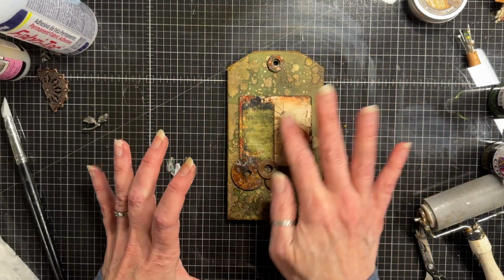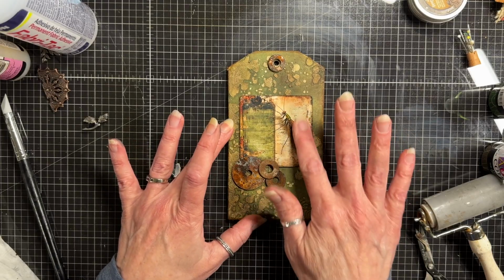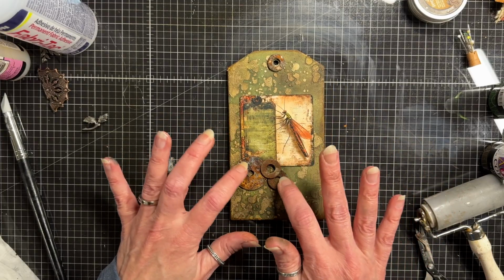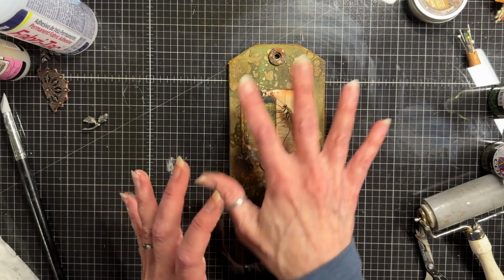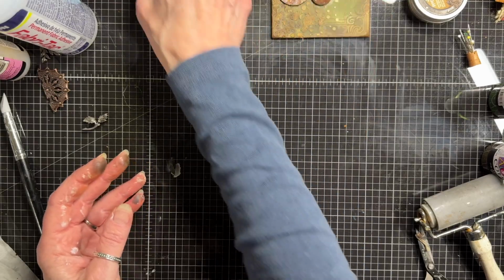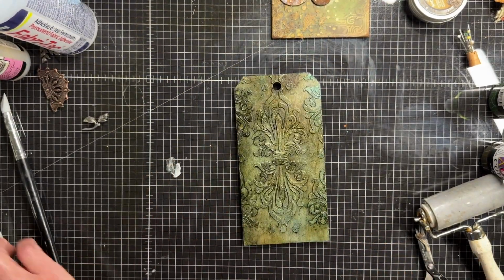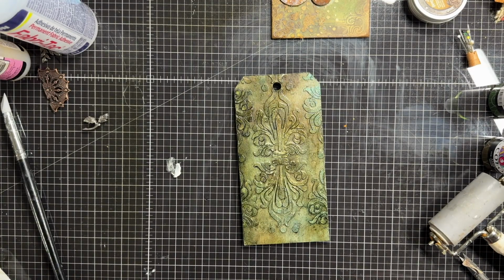And I just decided I want to put a little bit of gloss on this image here with some embossing. And it kind of goes along with that technique that I was using. So let me set this aside for a minute and let's come back to this one. He is still, whoops, he is still very wet. So I'm going to hit him with the dryer.